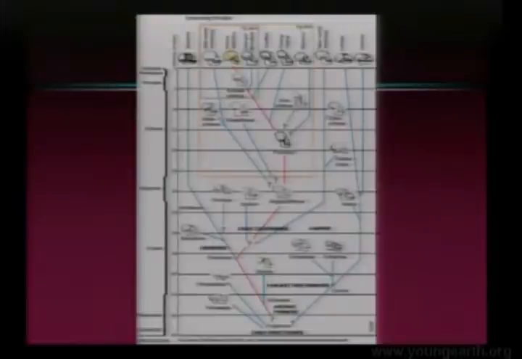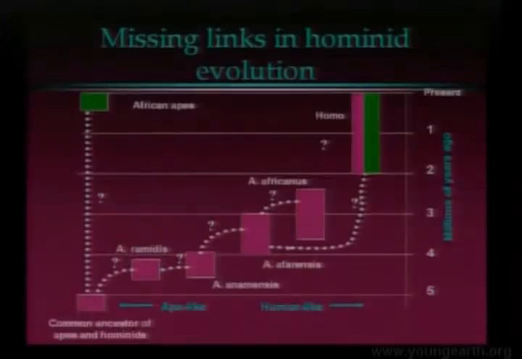Here's a typical diagram of human evolution starting with insectivores down here. And notice all the question marks in there. At every branch you see question marks, or they ought to be there if not shown, because most of these charts do show dotted lines and question marks, indicating that these are speculations. And if we take this last step from an Australopithecine to man, it's supposed to have occurred over the last 5 million years, give or take a week or two, one way or another. Here is the common ancestor of modern apes and modern man.